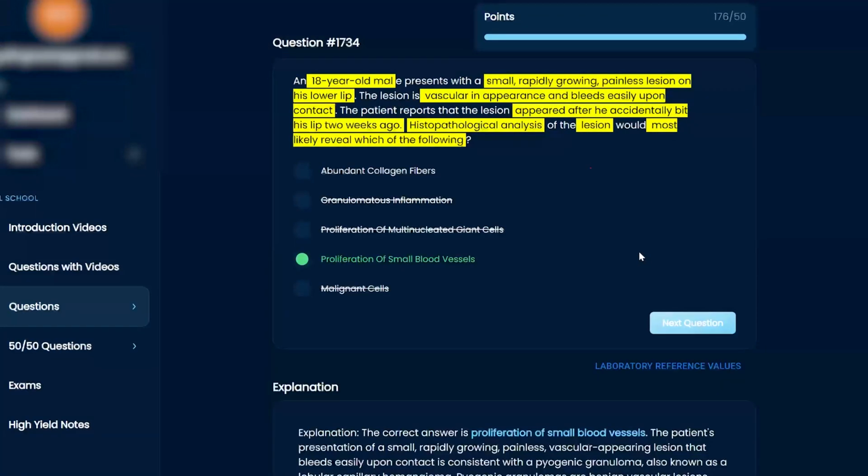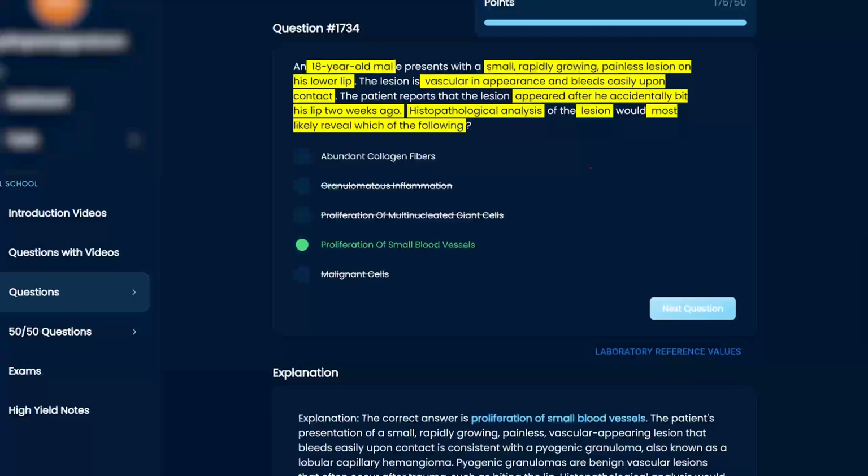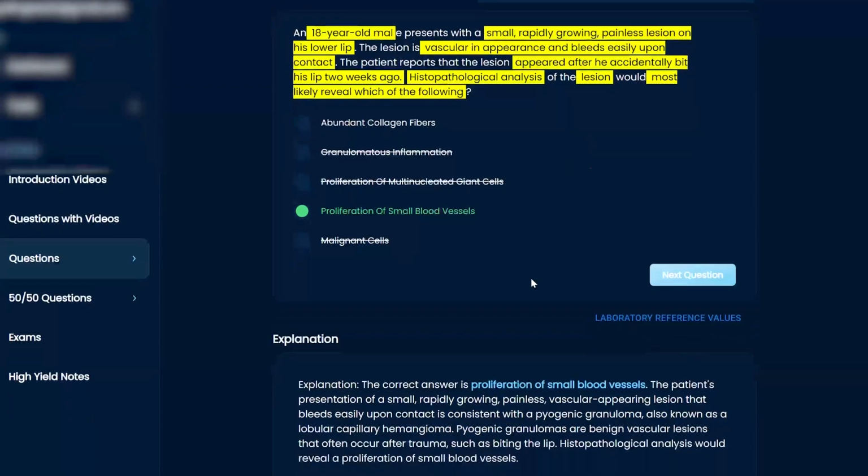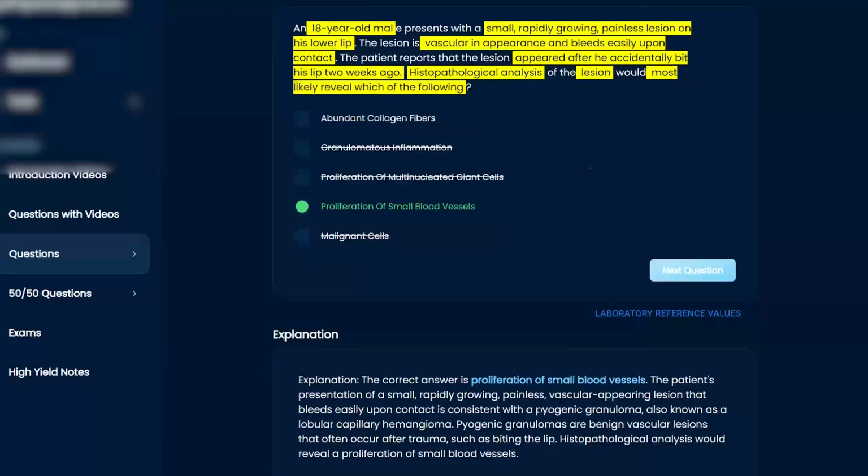Okay, good job. So, key things here, right? You did it beautifully. One of the things is that it's bleeding easily, and it's growing very fast. He did have trauma, but sometimes when you're healing, you can create what they call pyogenic granulomas. On the lip, we do see this sometimes and they can bleed. They're very vascular in nature. So definitely a lot of small blood vessels. This is not cancer, but a tumor. Yes, it's a benign tumor.